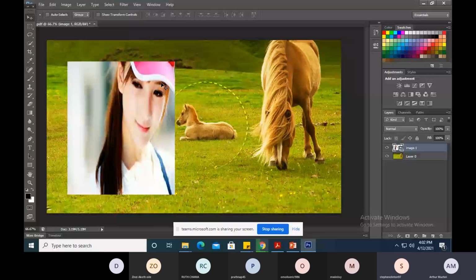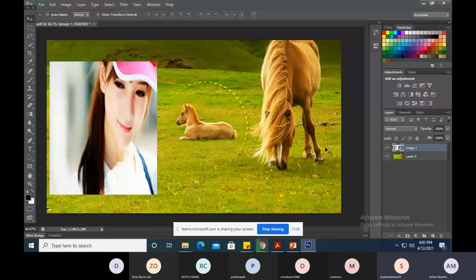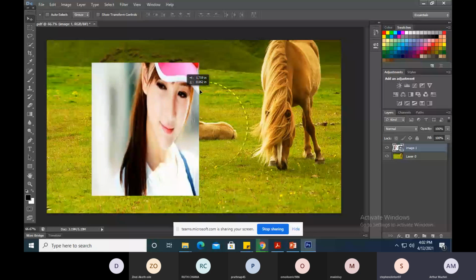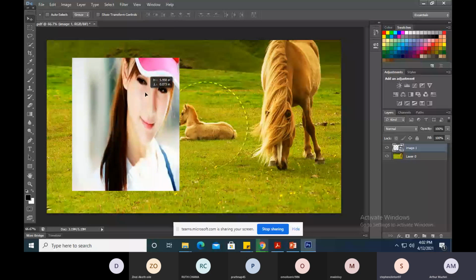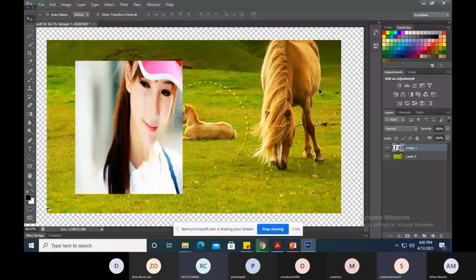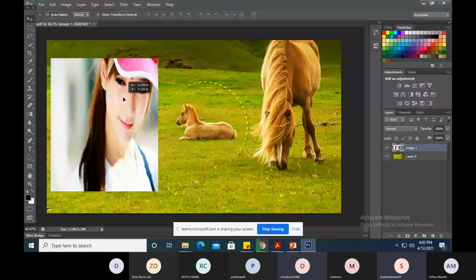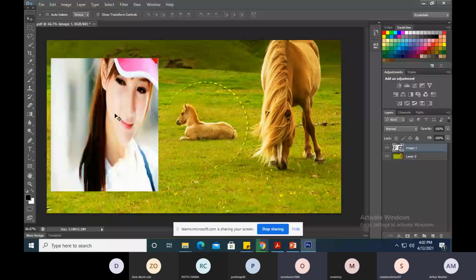Let me ask someone, are you done placing another image on a photo? Do you have an image like this one, the one I have? Amolo, do you have such an image? Do you have an image inside another image? Yes, I do. How do you confirm the image once you have resized it? Okay. So that's where I was actually going.